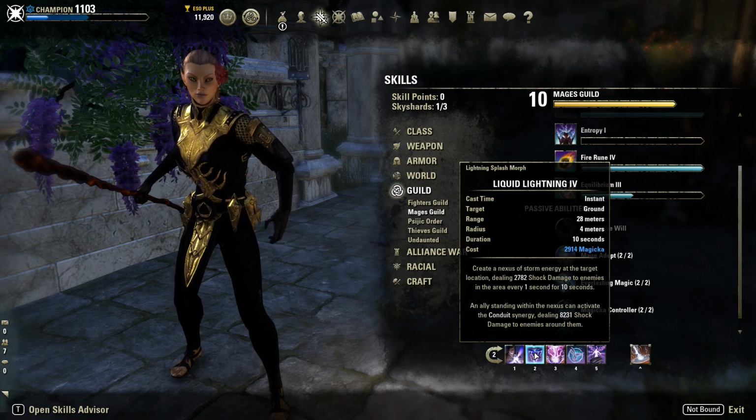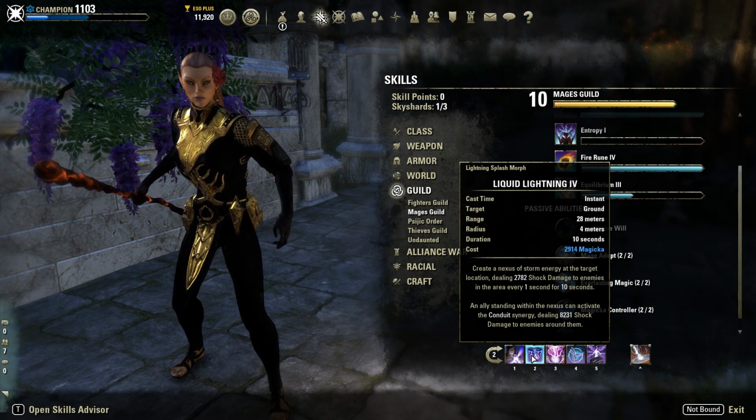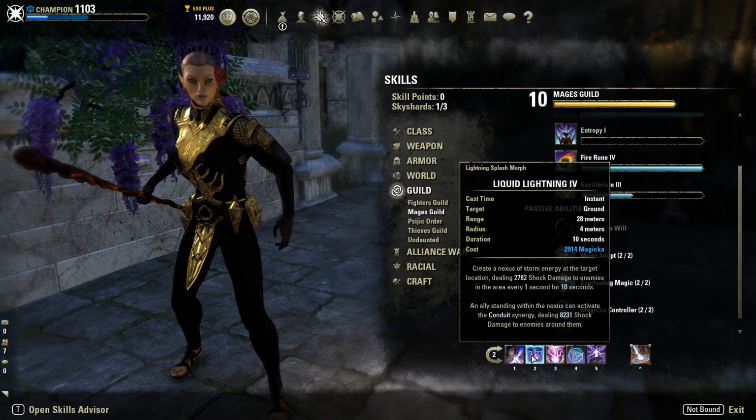Next we have 2 ground dots. One is Liquid Lightning, it's a 10-second dot, very strong, one of the strongest ground AoEs in the game, and it provides conduit synergy to the tank. This is very helpful in more advanced groups. If you want to proc Alcast reliably, you want to have a Sorc that puts this conduit onto the main tank, so the main boss gets hit and the tank can proc.